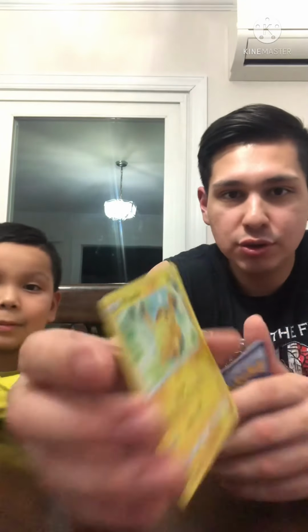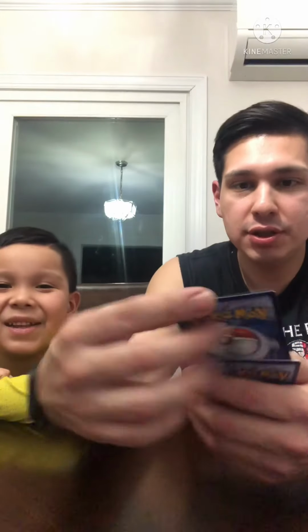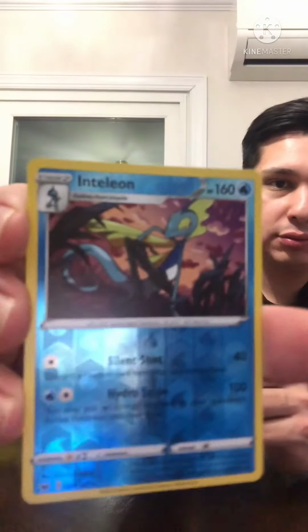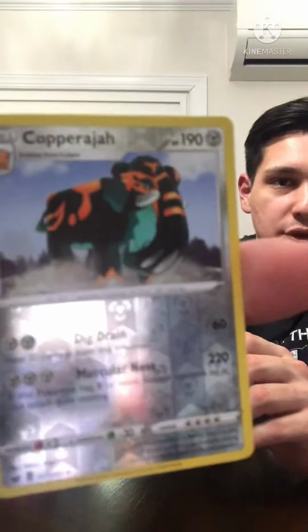All right, so our top hits for this Elite Trainer box. We got this beautiful Pikachu. We got the Cinderace. Pretty good. We got the elephant, which I don't know how to pronounce his name. And we got the Zacian V. And the best card of this one was the Stonejourner V.